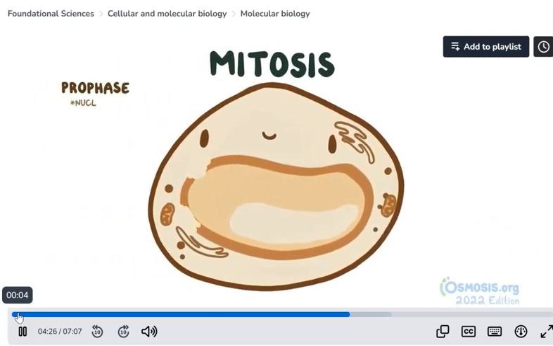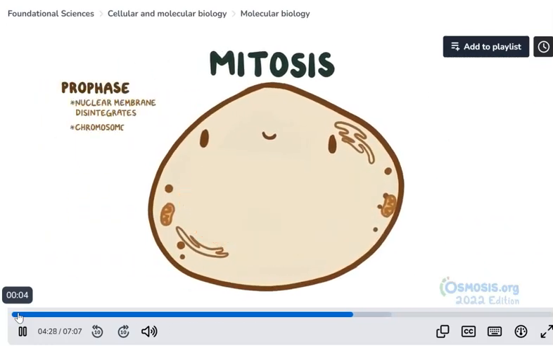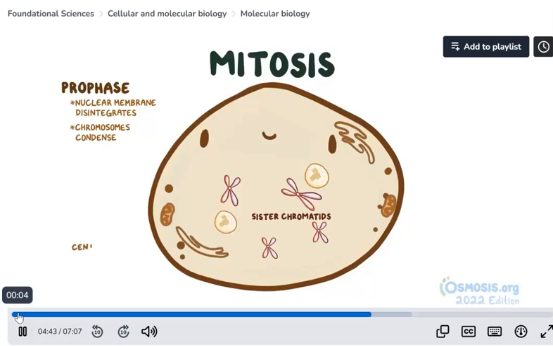During prophase, the membrane around the nucleus disintegrates, and the chromosomes condense and become visible under a microscope, like 46 little X shapes. The condensed sister chromatids make even the tiny Y chromosome in a male look like an X. Inside the cytoplasm, 2 organelles called the centrosomes migrate to opposite poles of the cell.